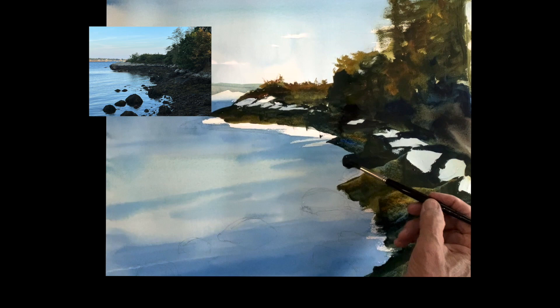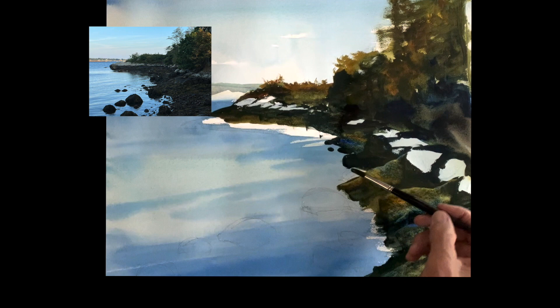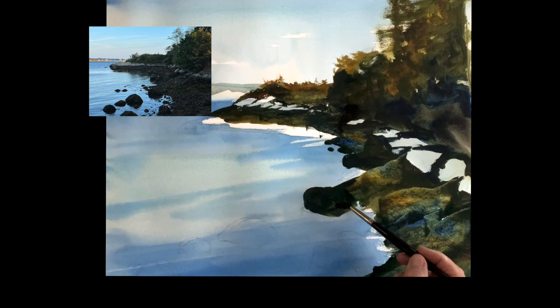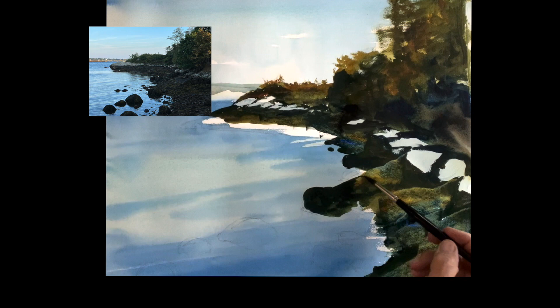You know this trick. This is a beautiful technique — using that credit card to just skim over some of that paint and use the texture of your paper to define some beautiful rocks here. You're not digging into that paper, you're just squeegeeing over it. I'm using the same colors here, very dark — ultramarine with quinacridone gold. I may put a drop of rose in there. This is where the land is meeting those rocks.